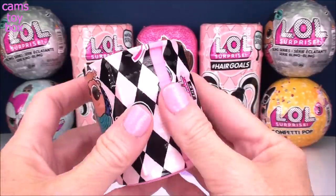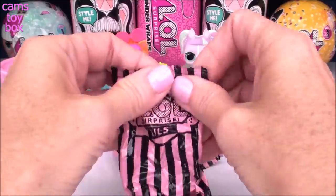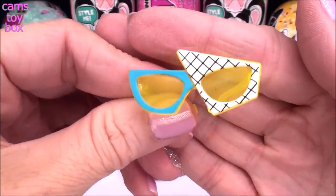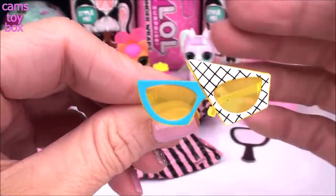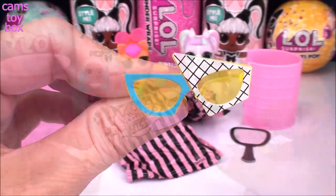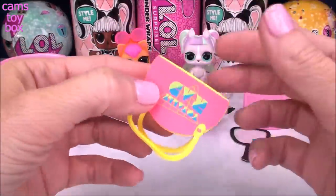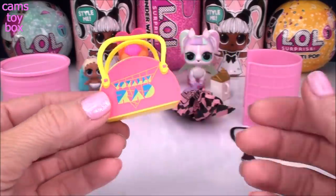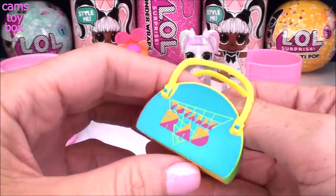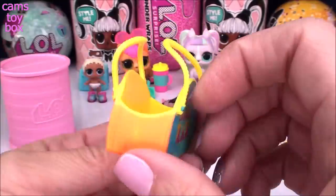I'm super excited if I even get one per video. And our first blind bag — whoa! Check out these funky sunglasses. These are crazy — I just love the yellow lenses though. Holy moly, look at this bag. This could go with Neon Kitty — it says 'totally rad' on it. It's super super bright. Look at the other side — oh my gosh, this bag is awesome, guys. I have never seen this before, which means I got a new one today.